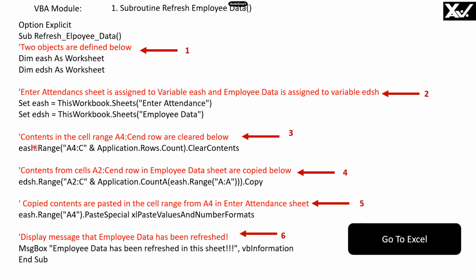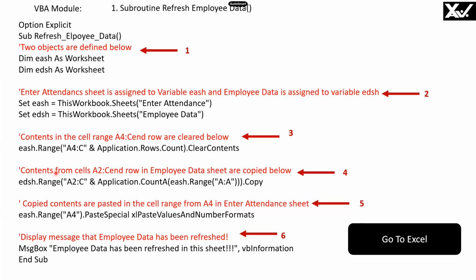Then in this statement, in the enter attendance sheet, the range A4 to C end, there are three columns, A, B and C, employee ID, name and department, till the end. So all these are cleared in the enter attendance sheet.